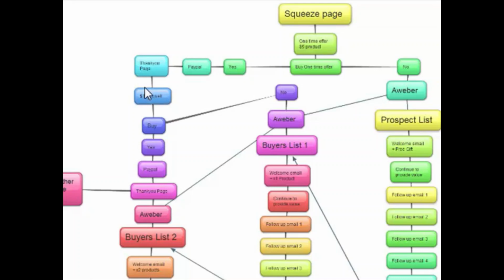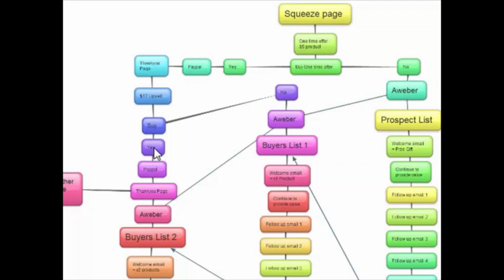So your thank you page is now your $17, or it could be $10, it could be $27. Remember what I said, it all depends on how much you charge at the start. But because we're charging like $5 in our one-time offer, $17 seems like a good amount to charge for our upsell. So then you give them the opportunity to buy your upsell product, which is obviously a related product to the first one. If they buy that, that's fantastic.